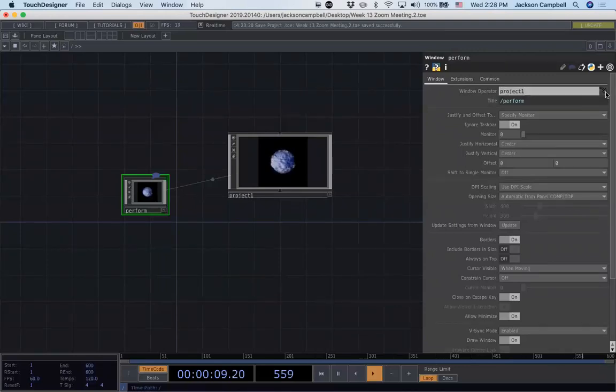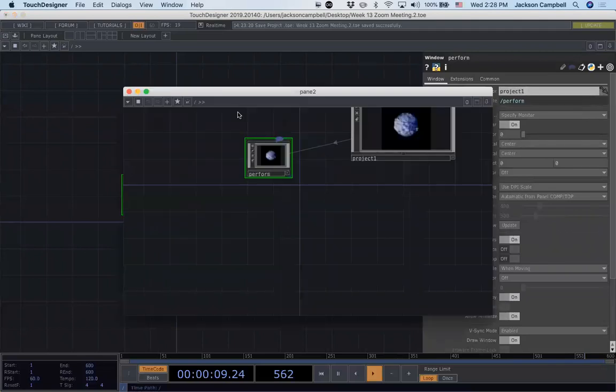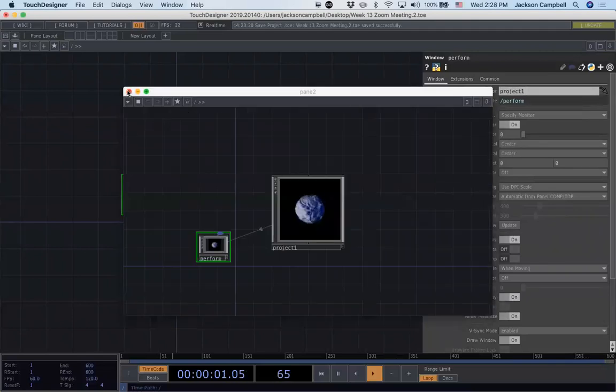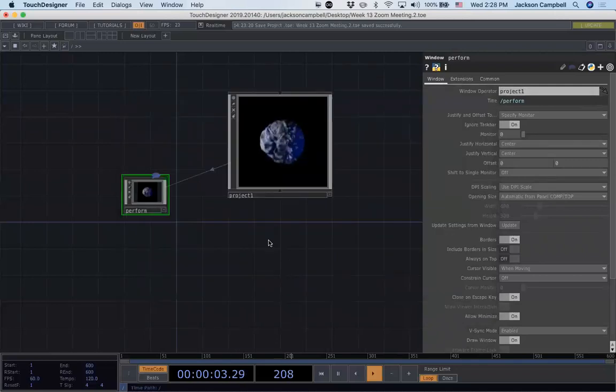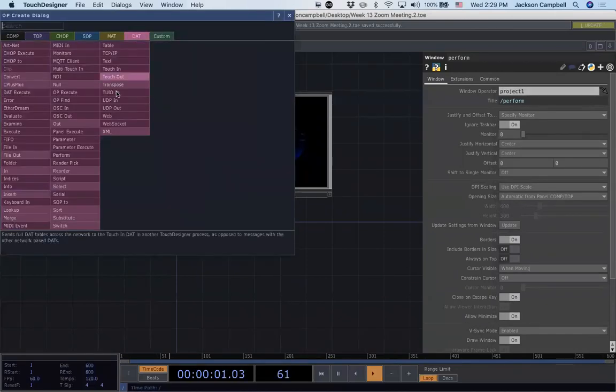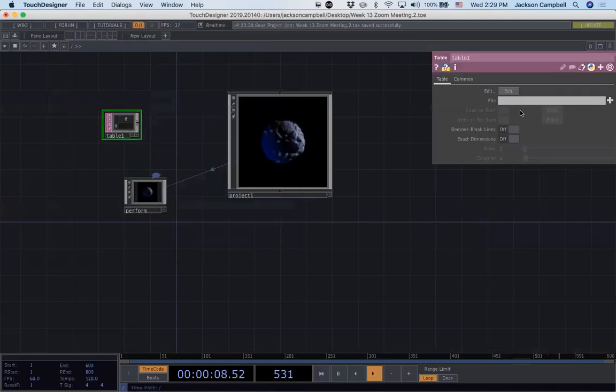Yes, I think so. So you could do that by what it's looking at, this window operator. You could have that driven by a table or something. Say you had three projects that you wanted to look at. I could say exact dimensions, rows 3, columns 1.